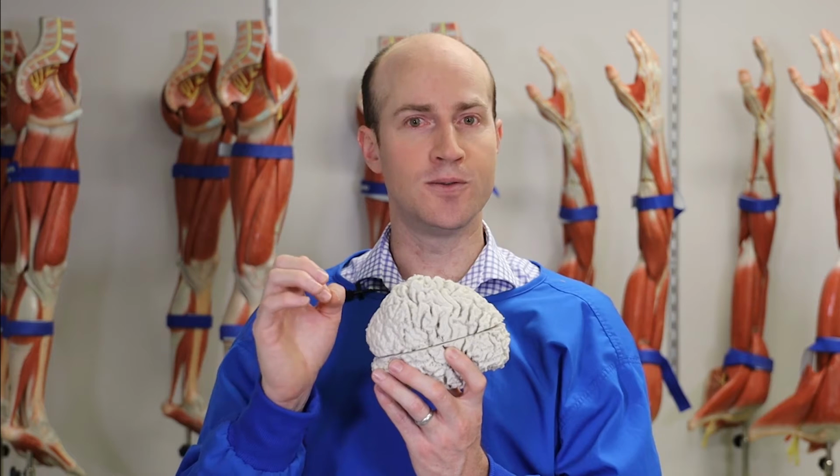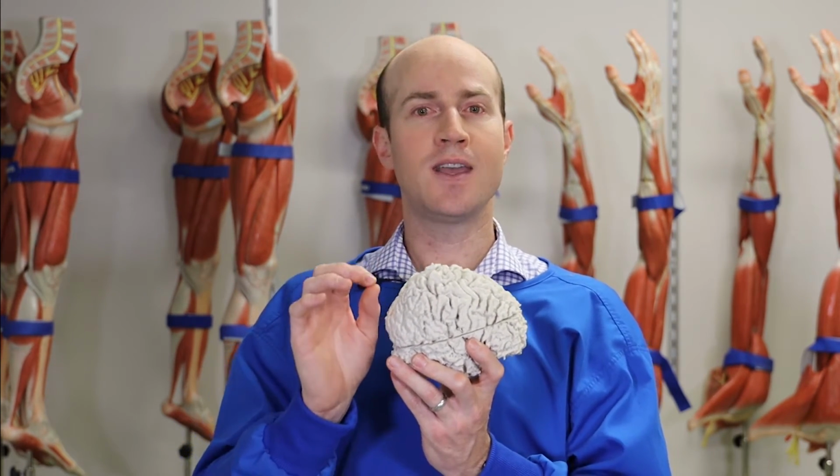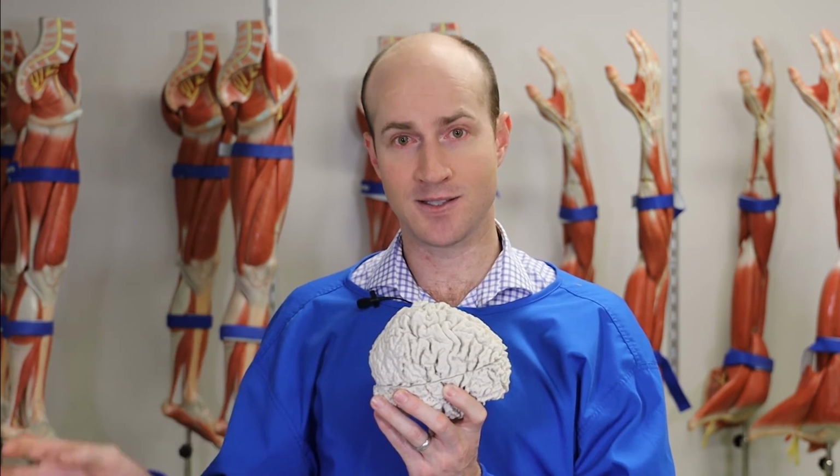Now, warning signs include sudden weakness or numbness of the face, arms and legs, and most often on one side of the body. Speech may be impacted. Sudden headaches, dizziness or blurred vision can occur. Stroke is one of the leading causes of mortality, so it is something to be aware of, and if you suspect someone is having a stroke, a quick series of things to focus on are the face, arms and speech.